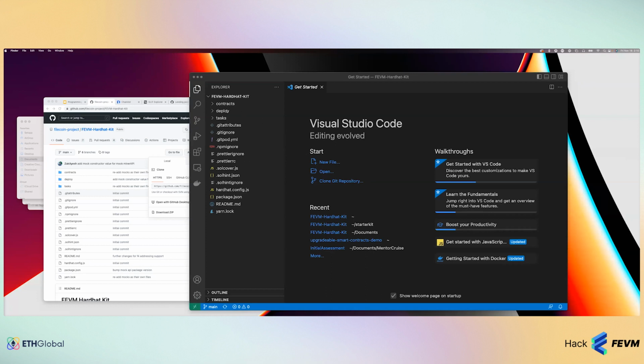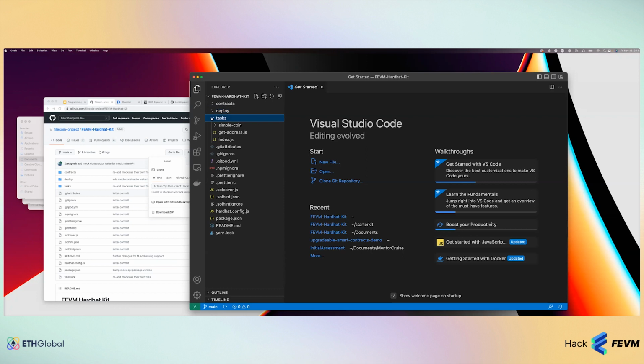And so you'll see the structure of a Hardhat project. We have contracts, where you'll put the smart contracts you want to actually deploy onto the blockchain. You have the deploy script right here, which you can go in and customize and tell it what contracts you want to target to deploy to the blockchain and how you want to deploy them.